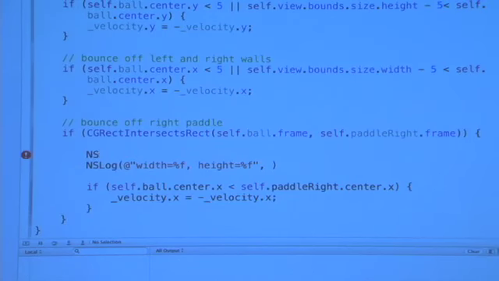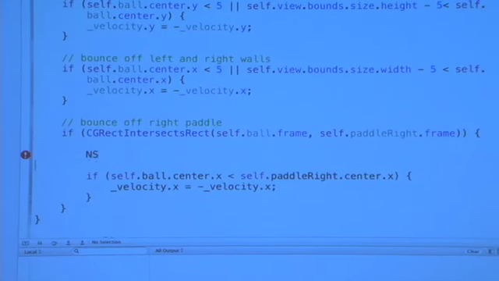It's not liking this for some reason. Oh, you know what? What's that? I think it's like a rectangle. It has an origin property and a size property, and one is a point and the other one is... Okay, let's see.